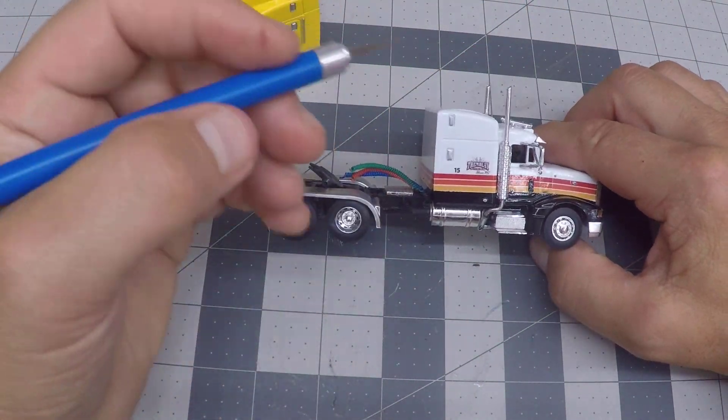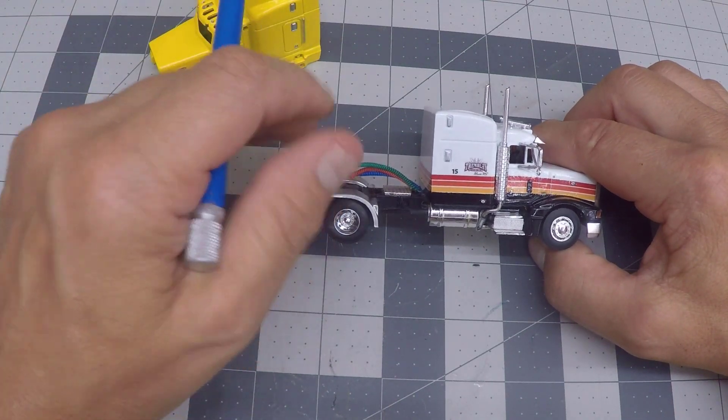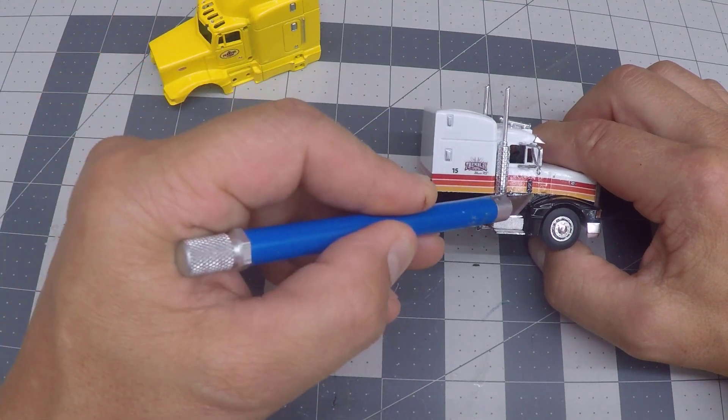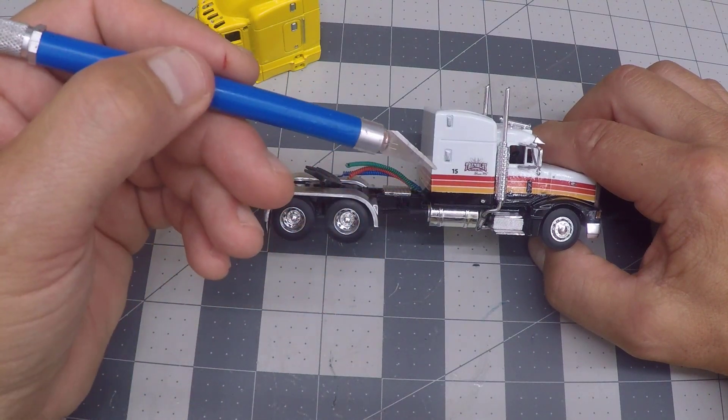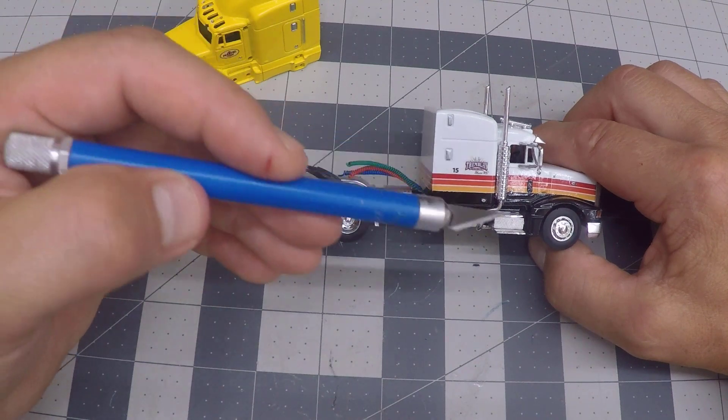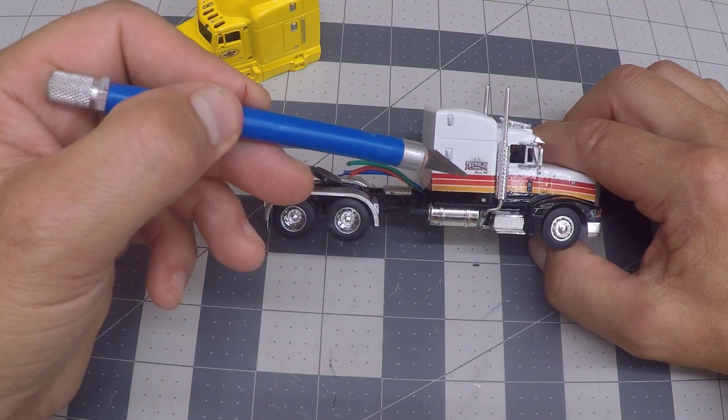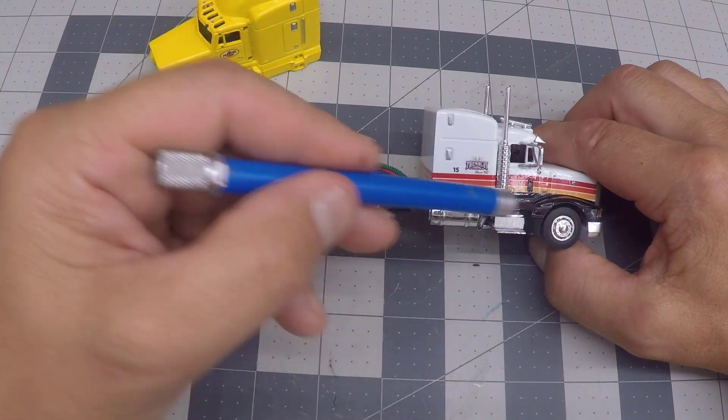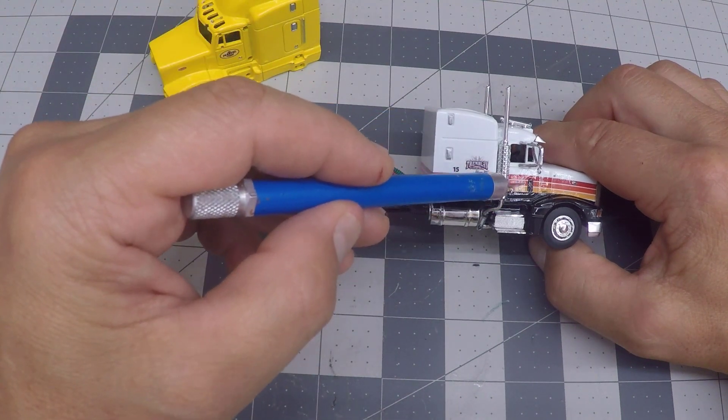The decals. I guess I got ahead of myself and we didn't talk about the paint at all, but I painted the whole thing white first, then I put tape on top of the white, then I shot white over top of the tape, and that seals the tape so black doesn't run underneath and bleed underneath the tape. So it went white, tape, white, and then when the white was dry, then I shot black, then removed the tape, and then these are decals.